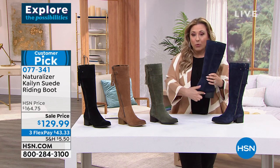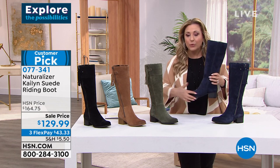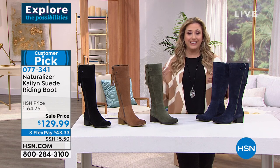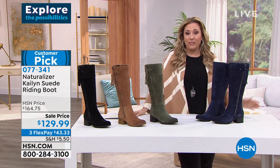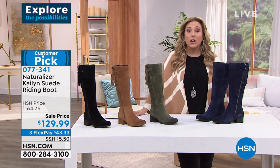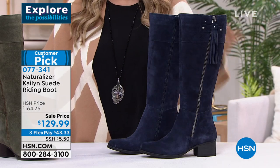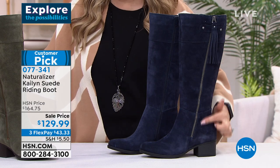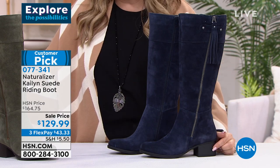And you also get support, and it's padded all the way through here. So this is a boot for someone my age. In my 20s, honestly, I wasn't thinking about my feet hurting. For me, it's the number one thing I think about when I'm getting ready to do my shows: what kind of shoes am I gonna wear? Are they gonna be cute enough? And am I gonna be able to stand in them for 3 hours? The answer is yes for all with Naturalizer, Casey.